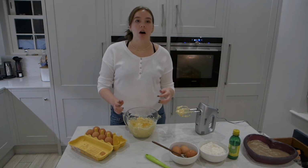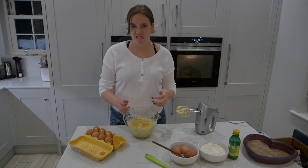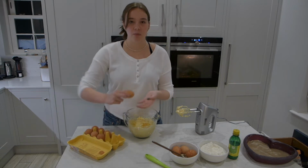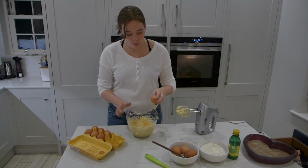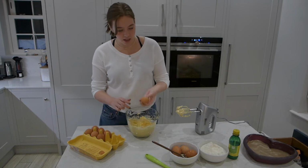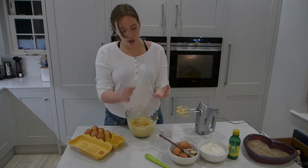Oh. I was supposed to whisk it after each egg. It's fine. It'll be fine. Literally, I'm sure that does nothing besides just make it well mixed at the beginning. But I think it should be fine. No, well, maybe a tiny bit of shell in that one. Ugh. Okay, no shell left in that.